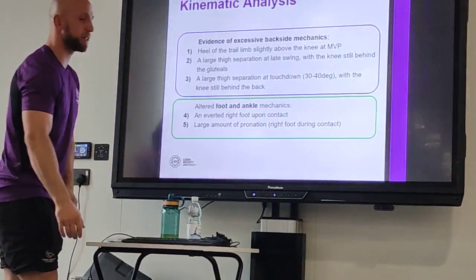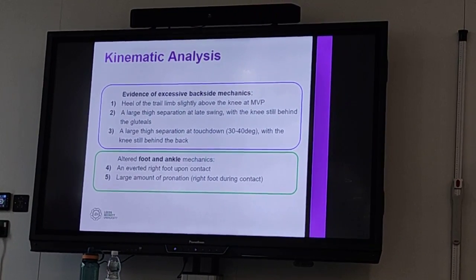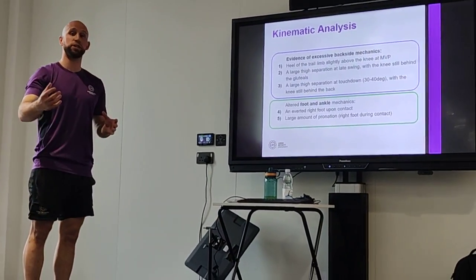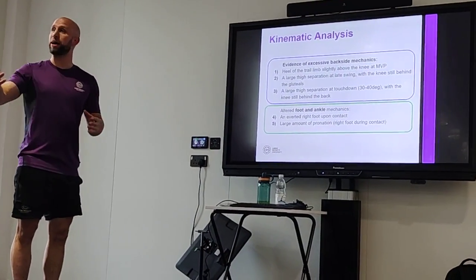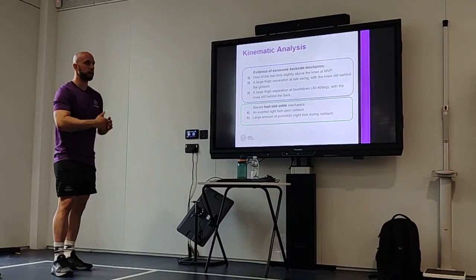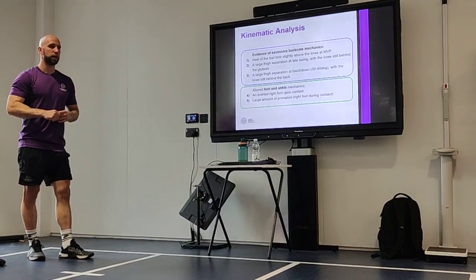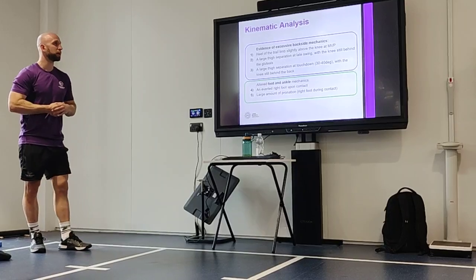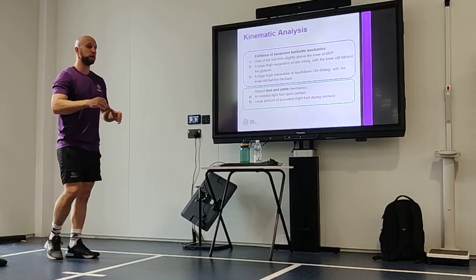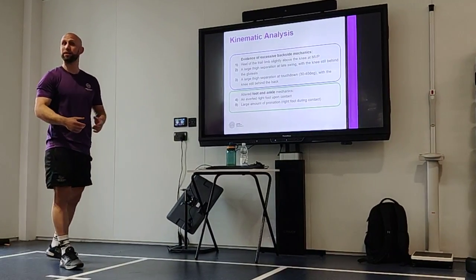None of these things on their own are always terrible or bad. We just need to, and this is important, discuss this as a team, because if we're going to try and put an intervention in place, we need to consider the other knock-on effects of changing mechanics. We need to discuss as a team: are they continually getting injured in a certain tissue, so it may be advantageous to tweak those mechanics if we can, or do we need to tweak their mechanics to make them faster or more efficient? But sometimes messing around too much can actually create problems because they are conditioned to those mechanics.